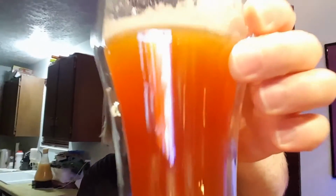Overall, it's a light tasting beer. Not very strong. There's a strange characteristic to it that I'm not accustomed to. I was expecting it to be kind of like a Pilsner or something. It is not particularly clear.